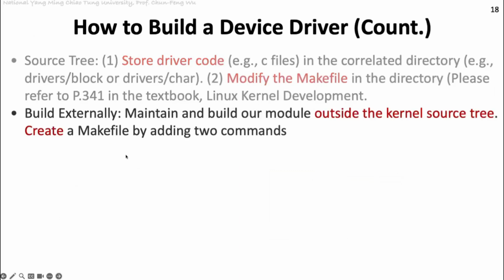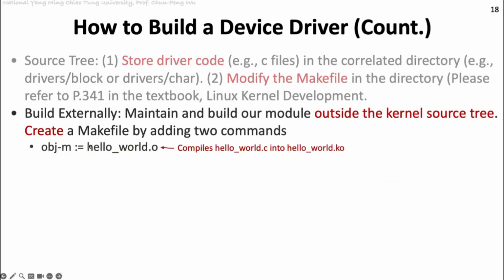There's another way, called building externally. Building externally means maintaining and building the kernel module outside the kernel source tree. You can create a makefile by adding a couple of lines like this.